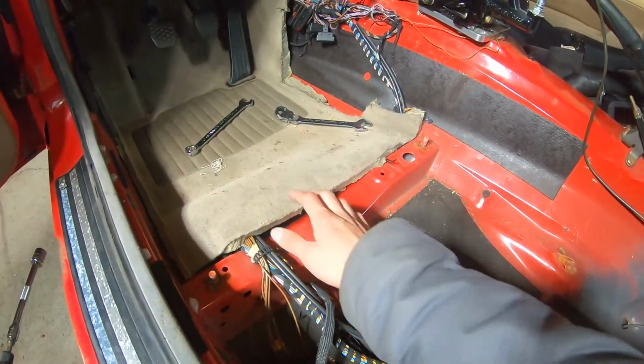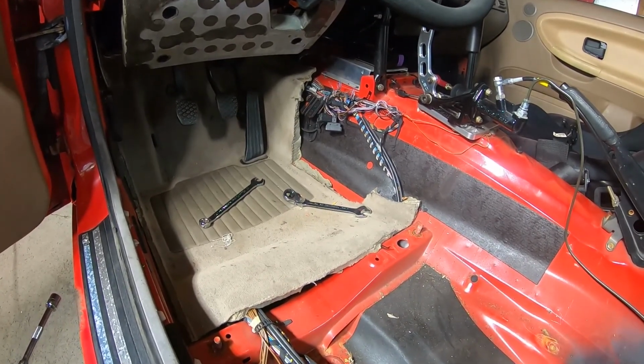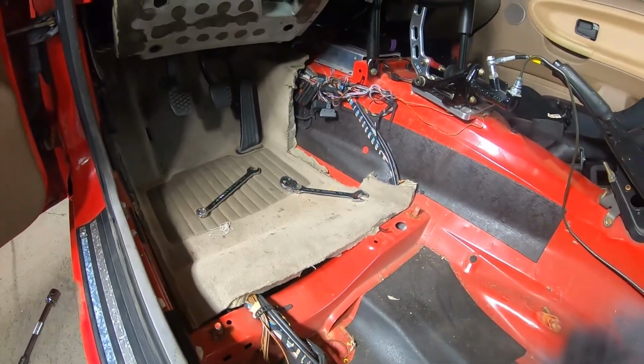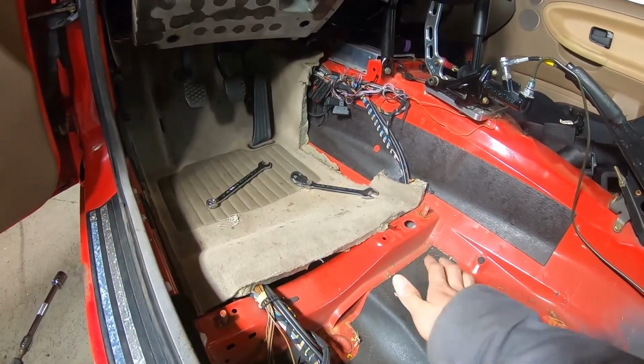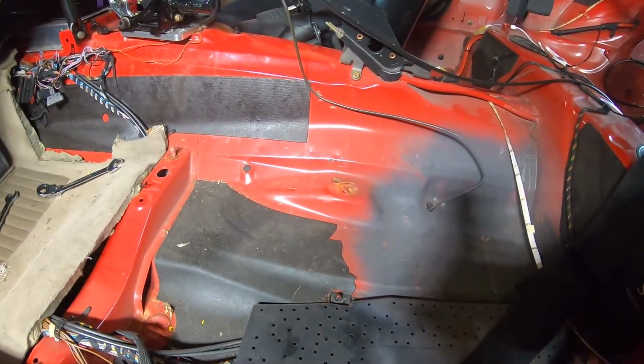And then eventually I want to replace the carpet. It does look nasty, I know, but right now I am not trying to put money towards just the floor right there, so I'm just going to keep the carpet as long as I can. Eventually I want to do the diamond plated setup and make it look all nice and pretty, but for now this is going to work.